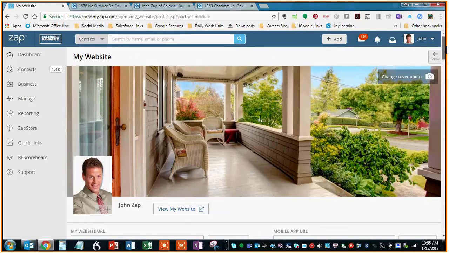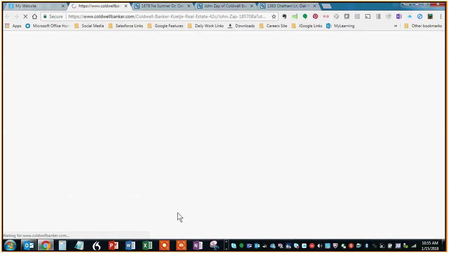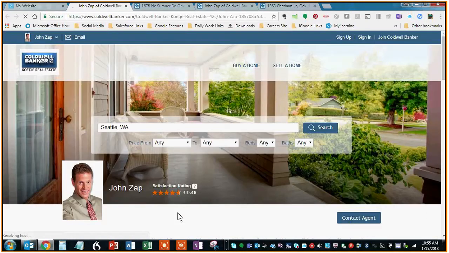And then finally, if they want to take a look at what their website is, they can click View My Website, and they can just get a quick view of what their website looks like. And just point out to them that if you give somebody that link, as long as they're searching in your service area, they do not have to be signed up to be able to see your website. Now, once they do sign up, they will be your client, no matter where they search on this website. Okay? So that's just something to set up there.